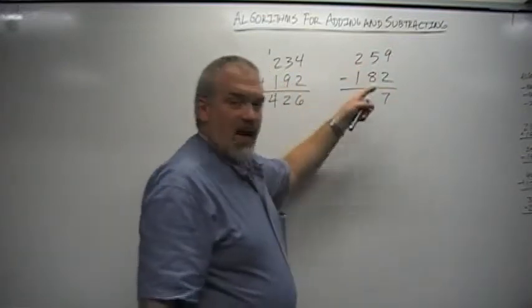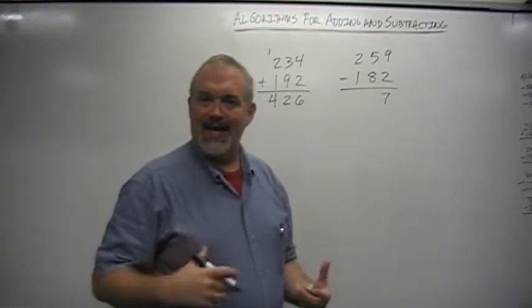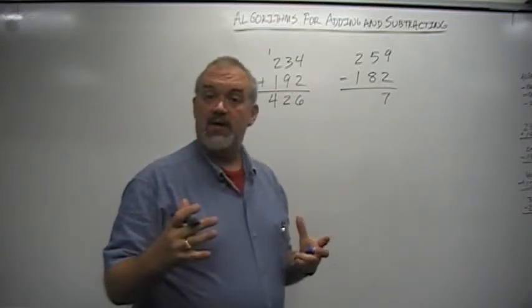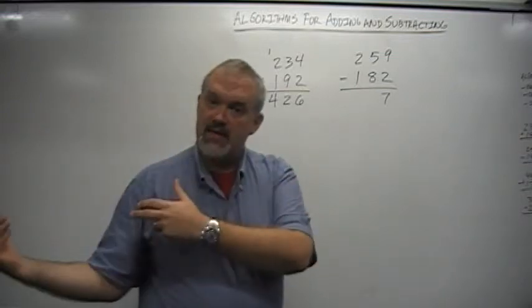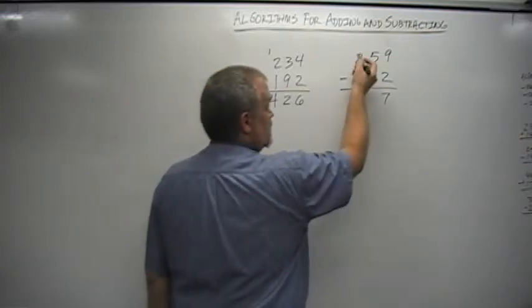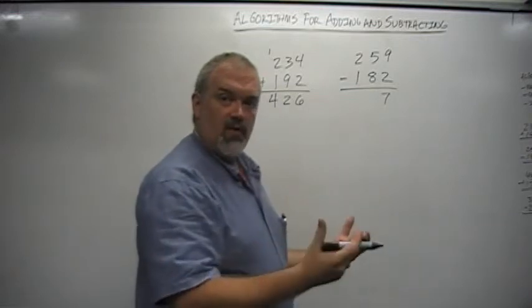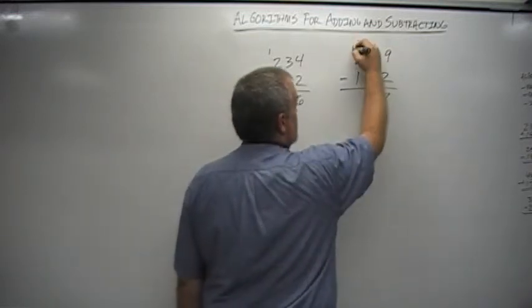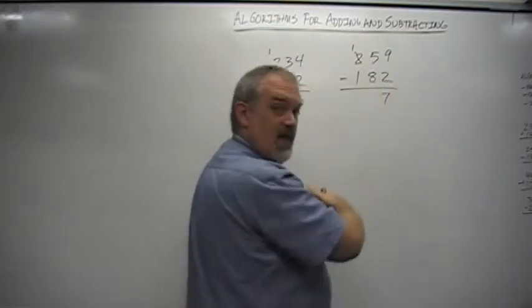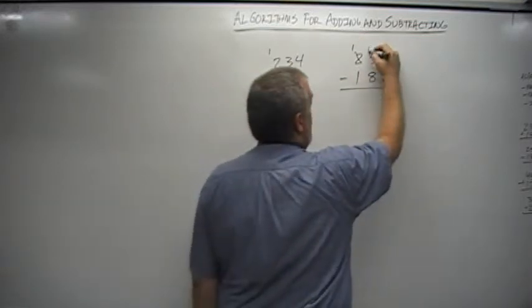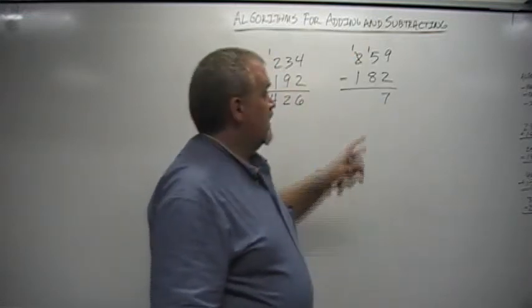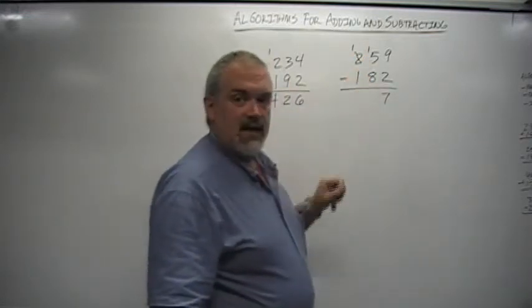Now, 5 minus 8 is not something that I can do. I can't take 8 away from 5, at least not in this context. So what I have to do is borrow something from the next column. So I have a 2 here, and I'm going to borrow from that. I'm going to take 1 away from that, which makes that now 1, and I'm going to put that 1 over on my next column because I've borrowed it. And now instead of 5, I have 15. So 15 minus 8 is 7.